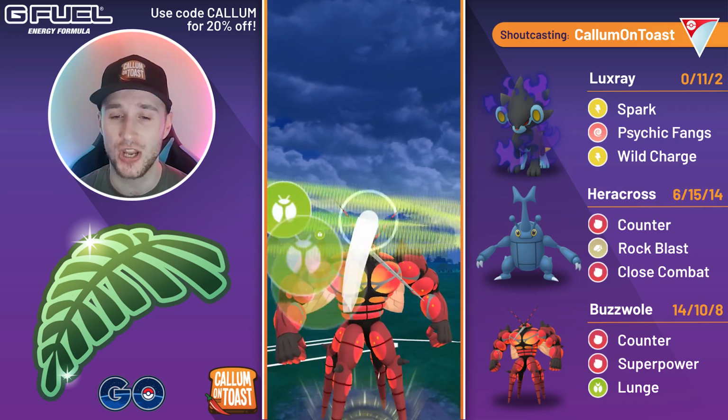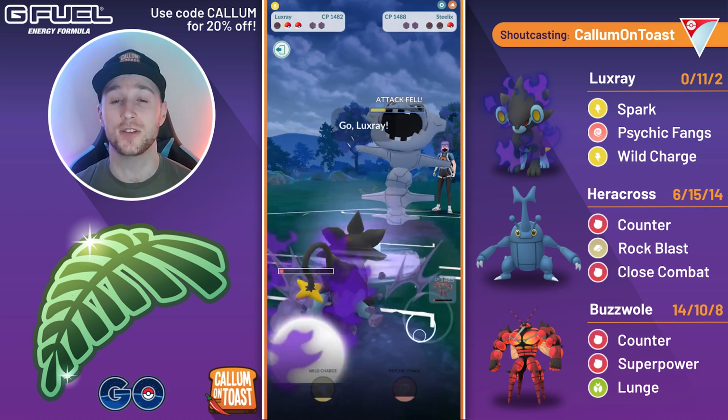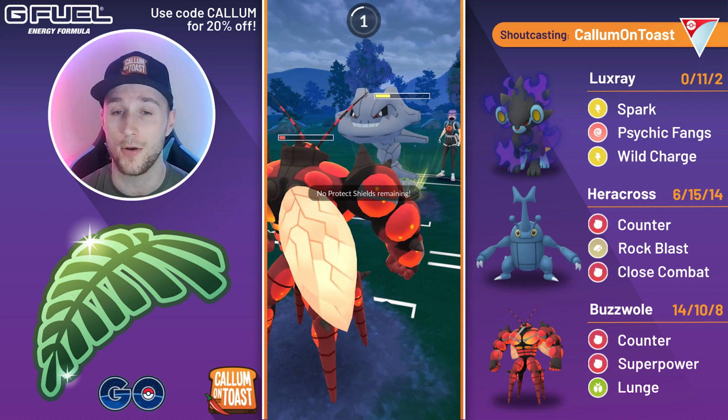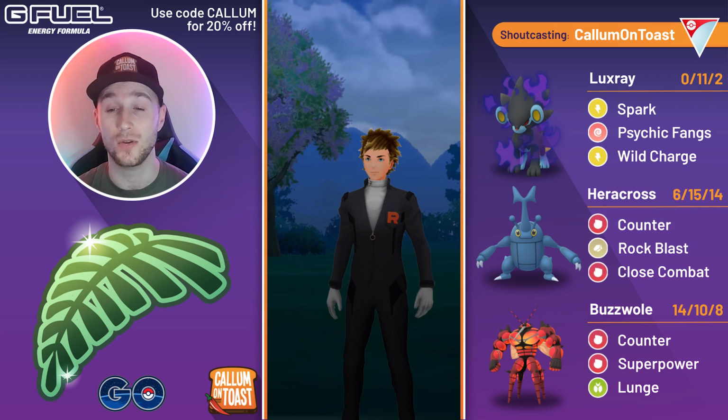We're going to go for the lunge here, and they are 1 away from the next charge move, so of course I will be trying to make the catch, but it was quite an obvious attempt there. So the opponent holds onto the energy. Really nice play from the opponent, and they're able to go for a Psychic Fangs, taking out the Buzzwole, and unfortunately we do lose that game.